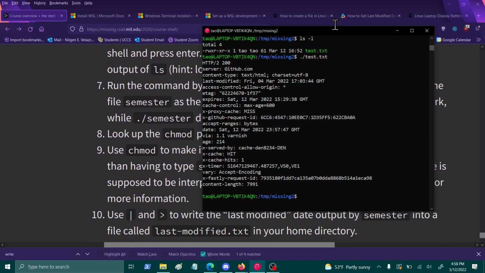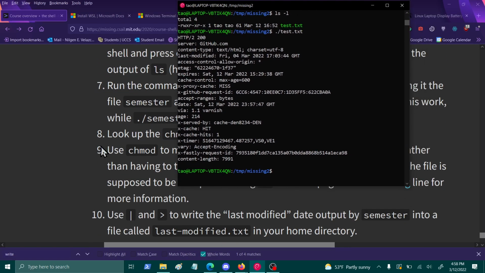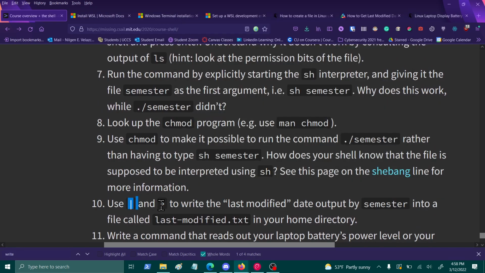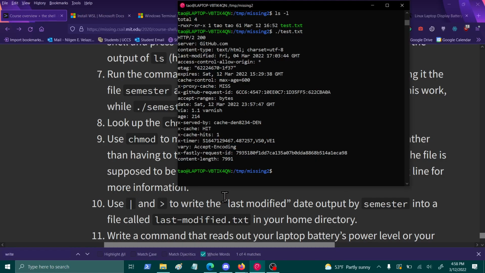So here's the fun part now. It's telling me to use the pipe and the commands, right? To write the last modified date, output by stat, into a file called last modified text in your home directory. So first I'm going to write, right?